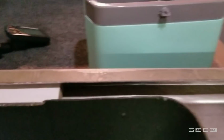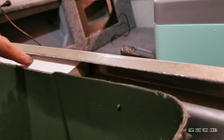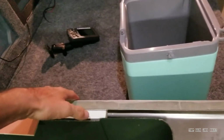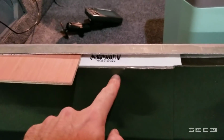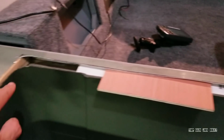That way, I've got this groove where that lip on that bench is. I'm going to run a 1x2 down the inside of this groove and screw it in from the outside, because my carpet bench top will cover this lip. And then I'm going to attach this box to that piece of dead wood that's running inside that hollow area.